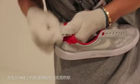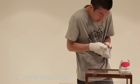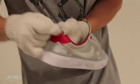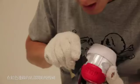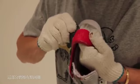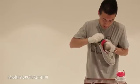And you can start to see that the logo starts to fray a little bit. And for this area right here, I suggest using a fold, like this, and going underneath this sew line right here, and just really digging it out and finding some spots to make it look a little less new and busting the seams a little bit.